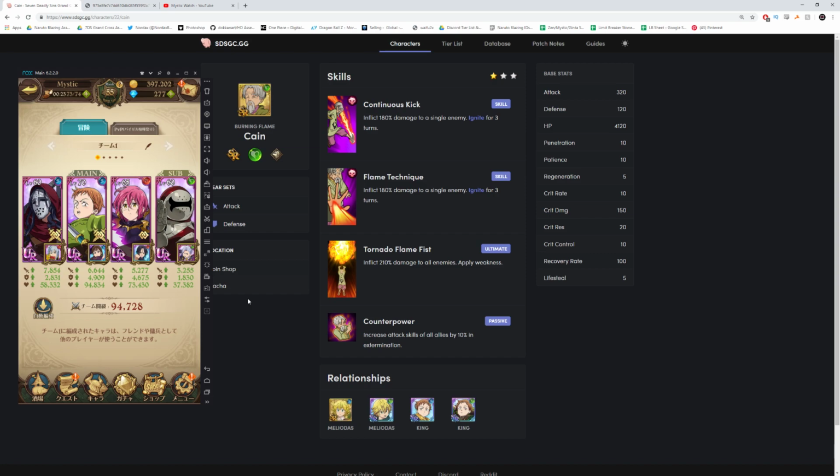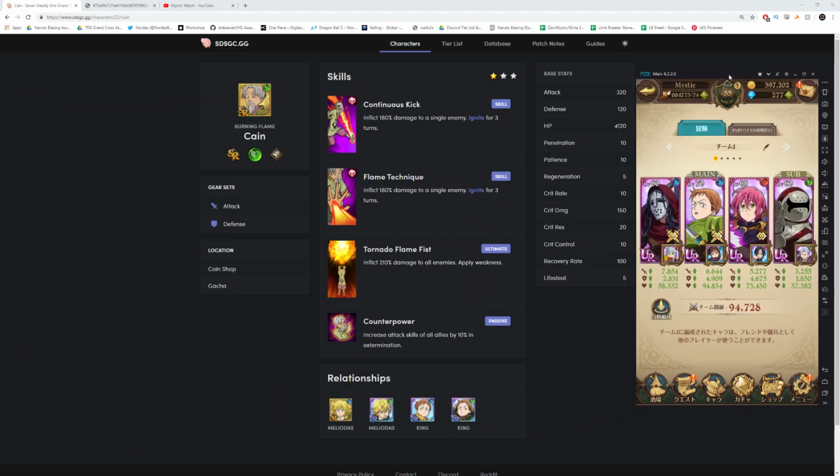And besides that, hopefully this guide helped you out, gave you a little bit more insight as to what I'm building, why I'm building it, and what I recommend, and just what overall people recommend you to bring. It's pretty standard. I'll be doing a Grey Demon one tomorrow as well.